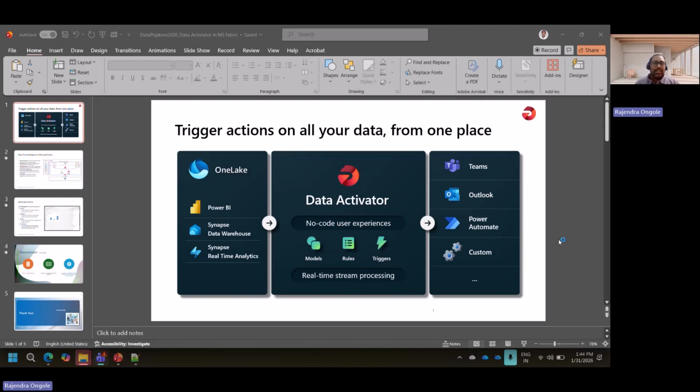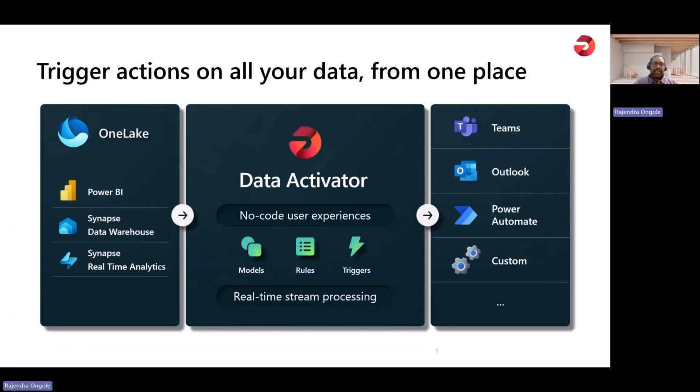So today my topic is Data Activator in Microsoft Fabric. If you're observing any action, or if you want to check something about your data and get a notification, in such a scenario we can configure activators in Microsoft Fabric. So this is the complete architecture of how this action-based mechanism works.